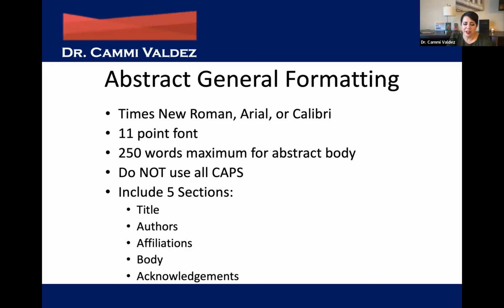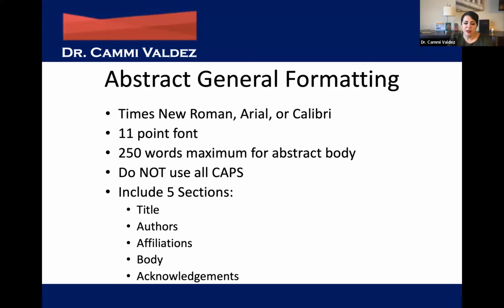In your abstract, you're not going to use all caps. This is going to be normal sentence text that you're using within the abstract. We'll talk a little bit more about a few specific portions of the abstract that have more specifics around capitalization. But the general body of your abstract is just going to be written in a normal sentence structure where the first word of the sentence is capitalized and the rest are all lowercase, unless a word needs to be capitalized because it's a formal thing or a name of something.